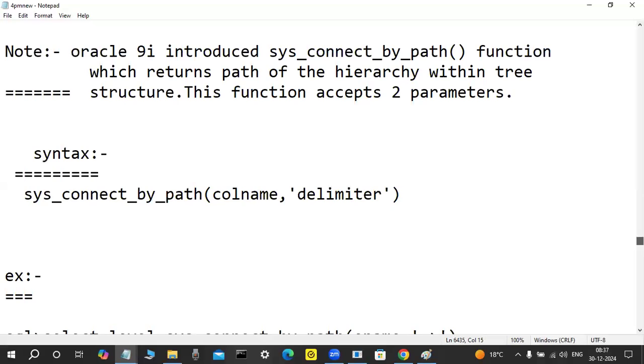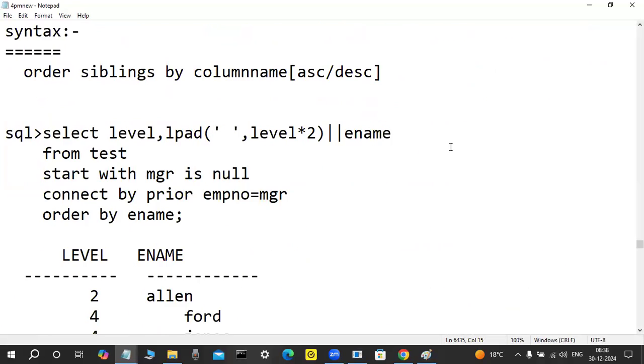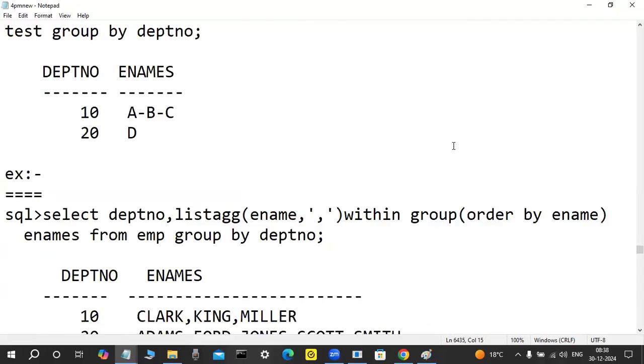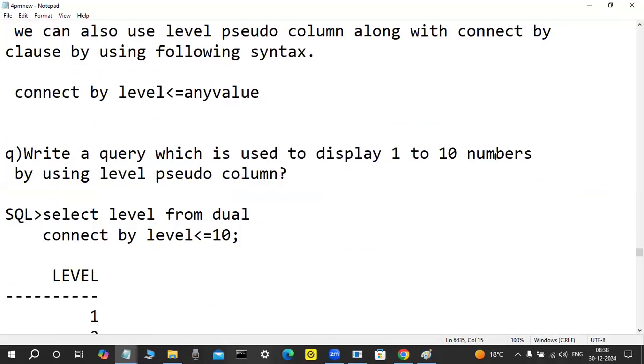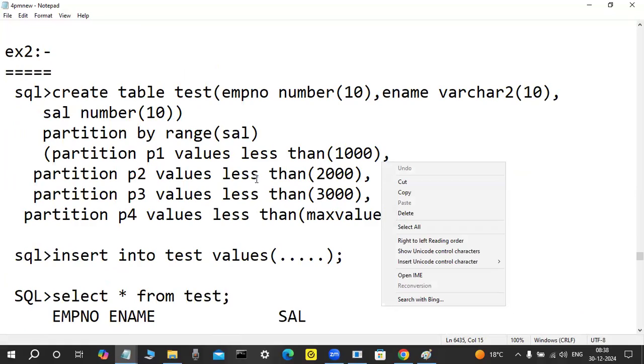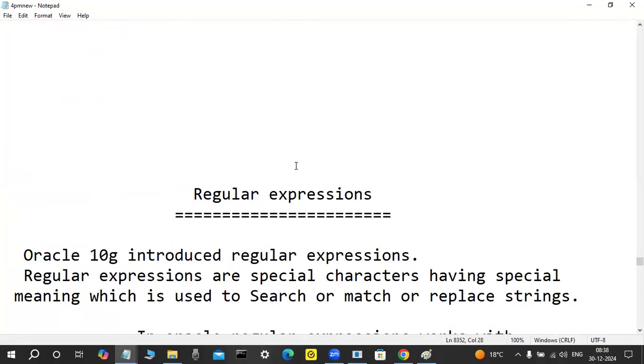Timestamp data types like that. If you want to loop, like generating rows, then level is a pseudo column. These are all the things we learn. Don't worry. Okay, technical concepts. And now check it out. Not only that, maybe you are a Java, .NET or Python programmer, or a Unix or Linux programmer, with very good knowledge of something else.